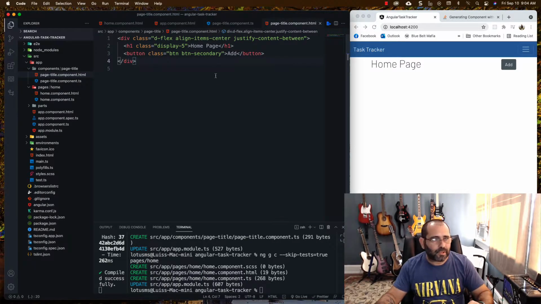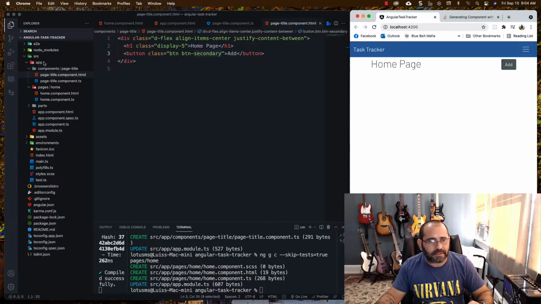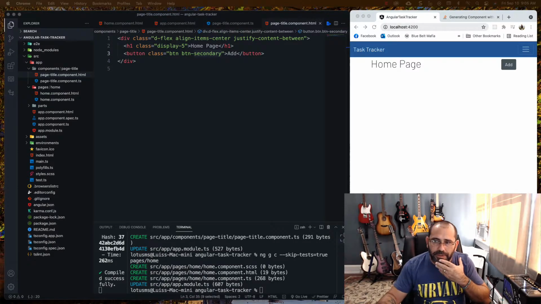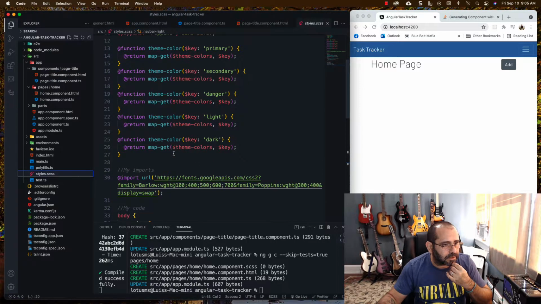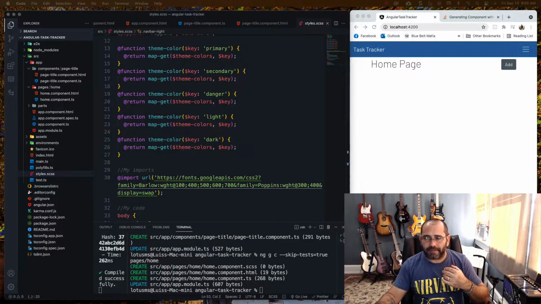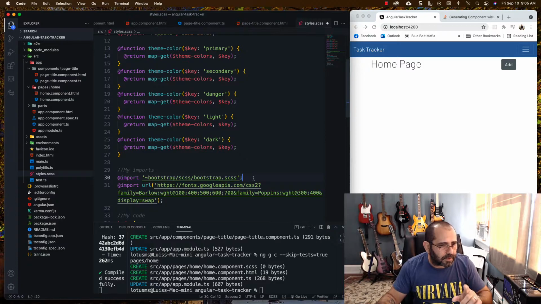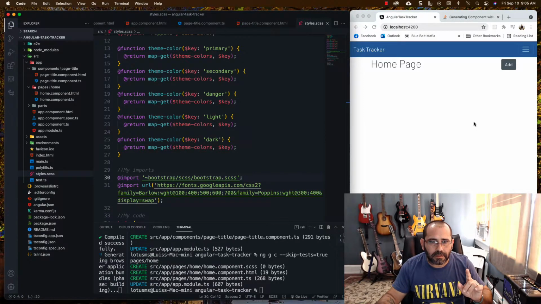All right, so we're working on it. Now I wonder why this is not pulling the CSS that I created. This is so weird, because it should have. Let me go back to the CSS for a second here. Wait a minute. Bootstrap CSS. How about now? Let's see.